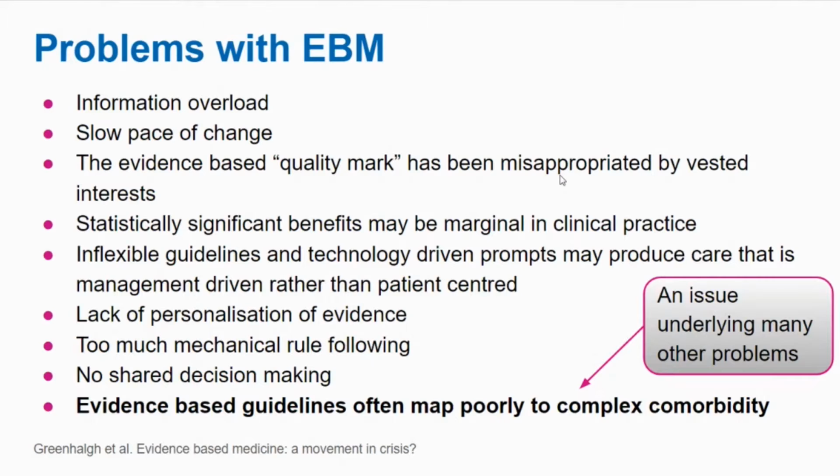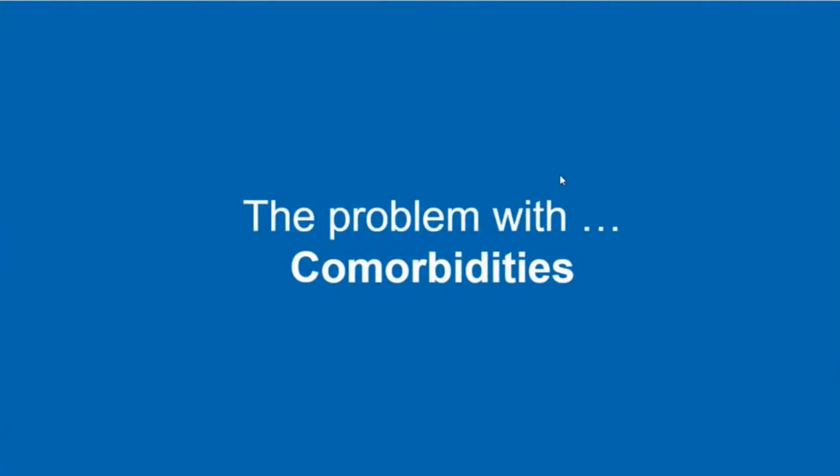And it leads to the refrain that evidence-based medicine doesn't work in the real world and cannot deliver quality improvement. And so we think that if we can tackle the issue of comorbidities, it could help with lots of these problems and knock out lots of other problems as well. And this led us to look hard at the challenge of managing patients with comorbidities.